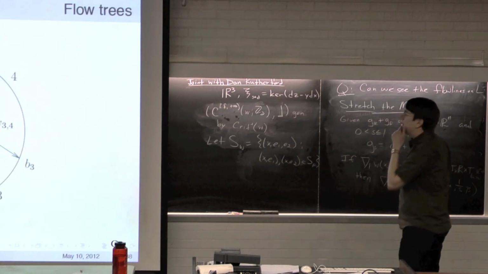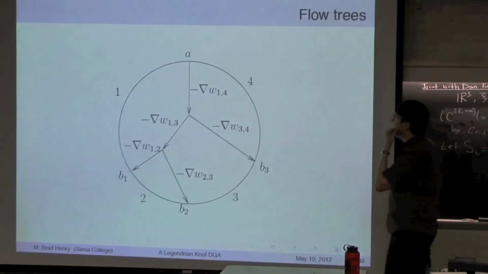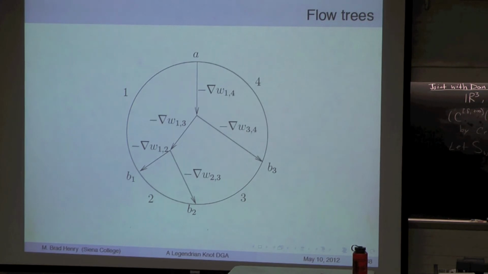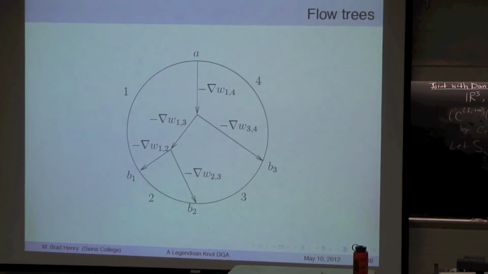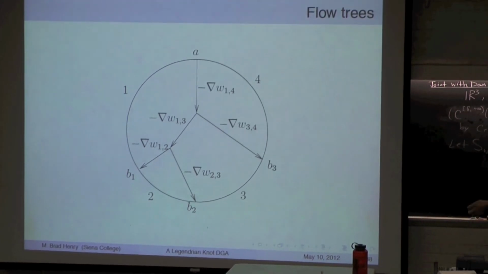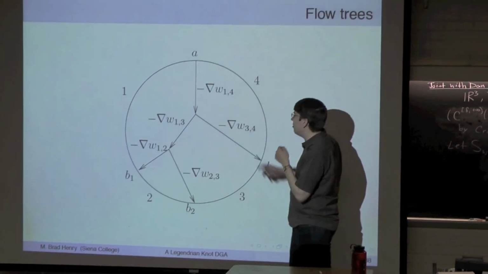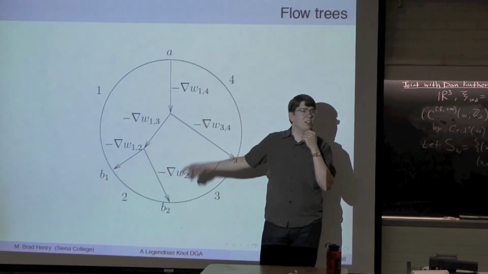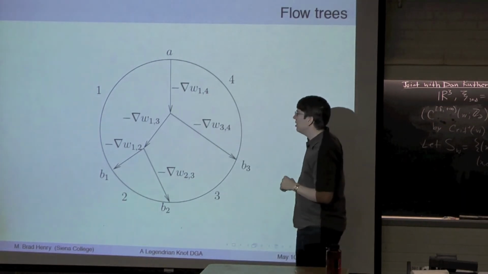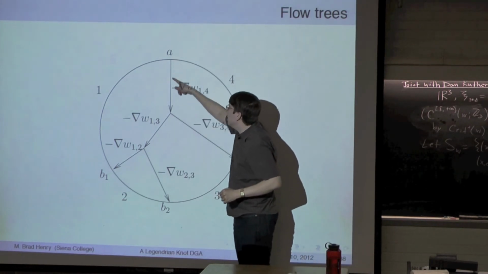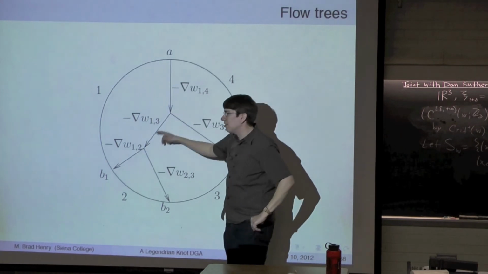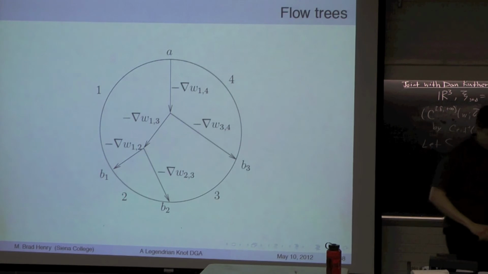So the game here now is to try to form a full differential graded algebra on the tensor product of all these critical, right, constituent crossings by looking at metric flow trees. So what's happening here is that you have lots of Morse functions. For us, we have lots of generating families, but it'll turn out these are all essentially the same generating family, just shifted somehow. And you flow in the gradient of one, and then you branch off and flow in the gradients of the others, and this has to happen continuously.